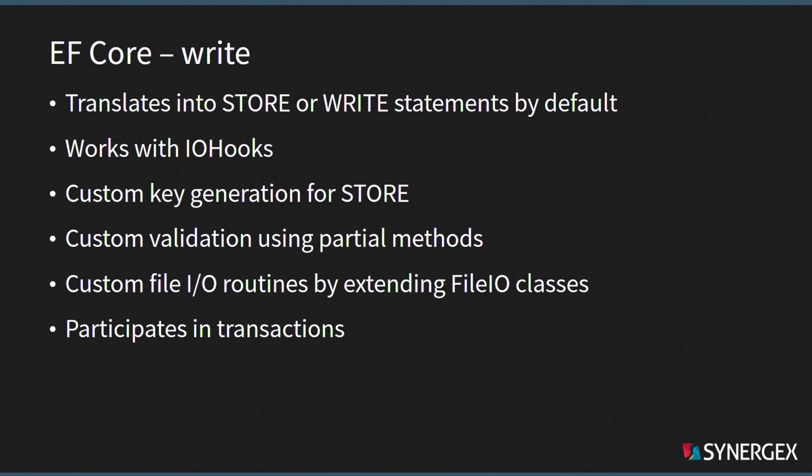So I haven't necessarily talked much in the past about how to do writes. EF Core is, up to this point, my description probably sounds an awful lot like XFODBC or our prior Entity Framework provider. But with both of those, we've strongly recommended that people not try and write data with them. And that is not the case with the EF Core provider. We're very pro writing data with it. It translates it directly into a store or write statement. You can re-implement that if you want to.